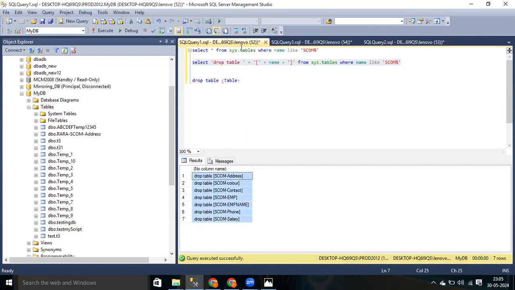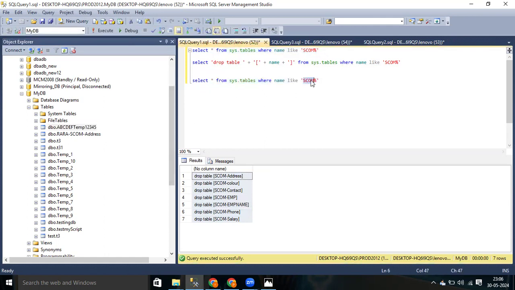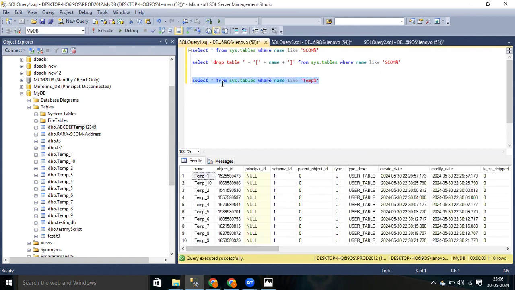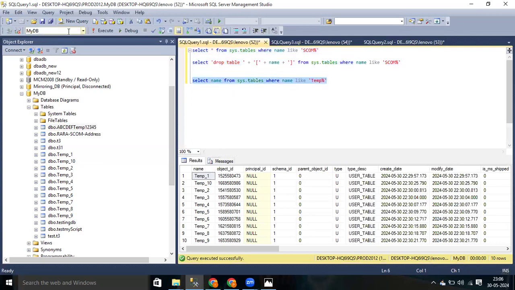There is one more thing we want to discuss here: temp underscore one, right? I gave one table also, and in between you can see I have written temp. If I have to filter it, what I will do is write TEMP. That is one thing. If I'm going to execute this temp, I will go with the name, and it will just filter on that name only, right?